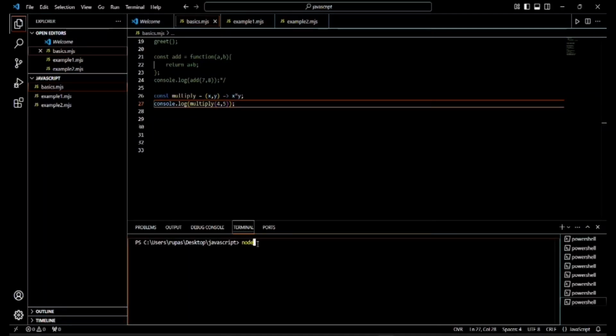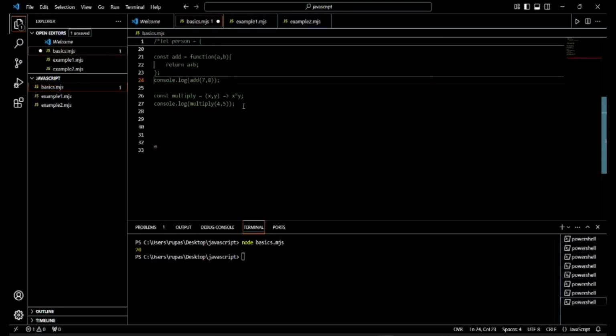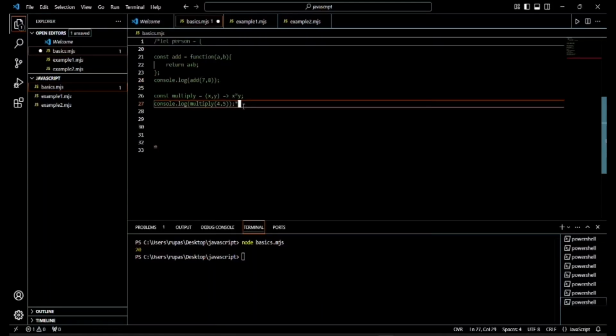Now we will print this. So the output is 20. By using arrow functions, we can shorten the syntax for writing the function. This is how it is used. And these are all about the functions in JavaScript.